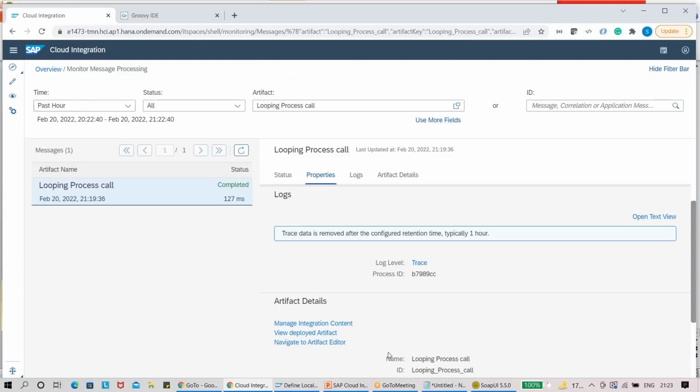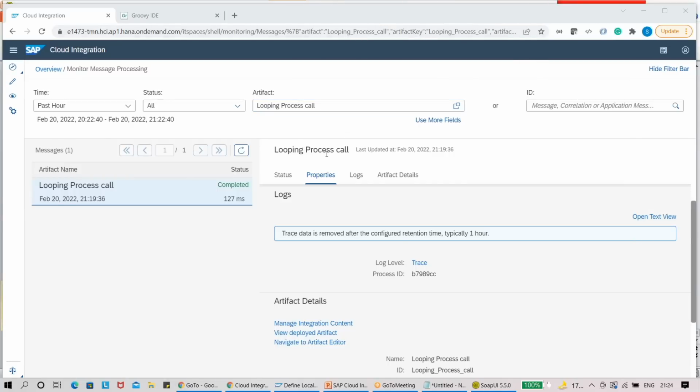Sure. Okay, cool. I have one question. Can we do it in a dynamic manner? Suppose I am not aware how many records there are in my payload. Here you have put a condition like less than 8, but I don't know how many records there are. Can we do it dynamically where we don't know the number of records?